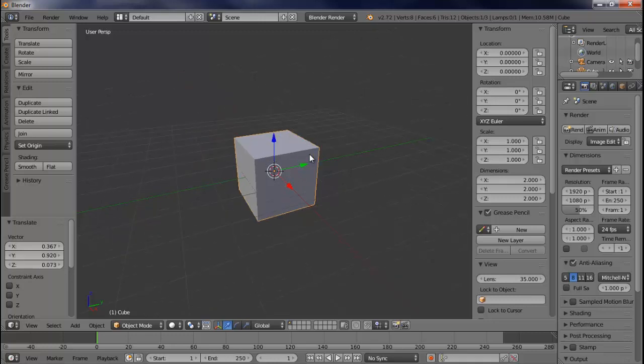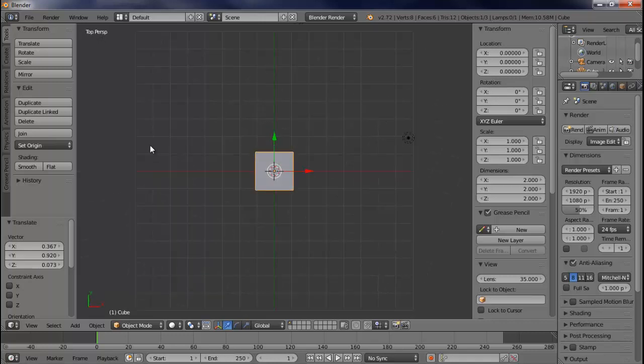Now, let's look at view angles. Try hitting number 1 on your numpad. You can see we get a front view. 3 gives us a side view, and 7 a top view. With your numpad, the 1, 3, and 7 being in the corners is a little easier to remember. If you're working with your number keys up top, that might seem a little less intuitive, but just imagine a numbers pad and those 3 corners are your front view, your side view, and your top view. We can see which view we're in the upper left-hand corner of our viewport.